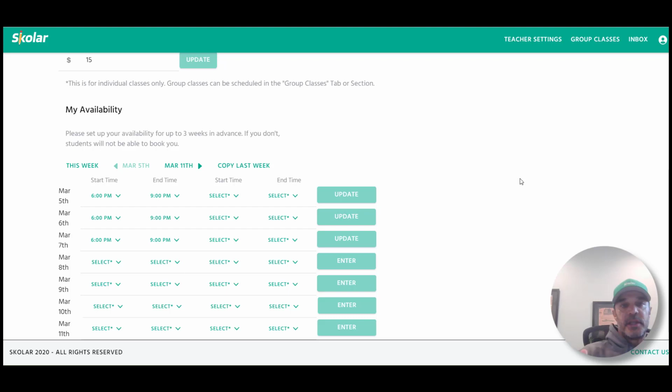Okay. Now, if I scroll down a bit further, I can also set up when I'm available during the week. Now, this is available for 3 weeks straight. So after 1 week, the following week will come up. So you can add your 3rd week every other week, if that makes sense. So for instance, starting tomorrow, there's a fresh week. Actually, no, it starts from a Sunday. We're going from Sunday to Saturday.